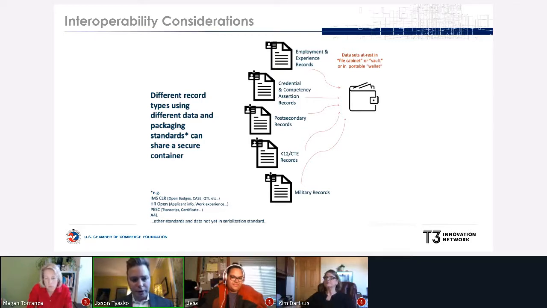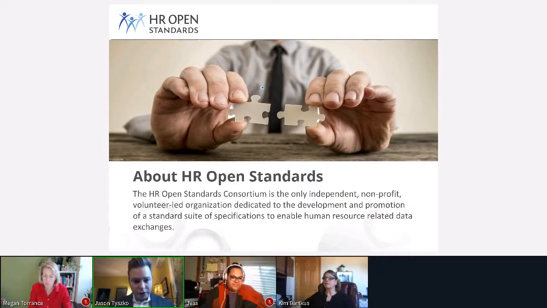I want to point out, just to be transparent, that the U.S. Chamber of Commerce Foundation is a member of HR Open Standards Consortium, and HR Open has been a real value-added member of the T3 Innovation Network, not only in their working with the Chamber to maintain and promote adoption and use of the Job Data Exchange and the data standard therein, but also to begin the work of mapping HR standards with the education and workforce community, namely standards bodies like PESC and IMS Global, IEEE, and others, because this employment side is so critical and it's often been the missing piece.